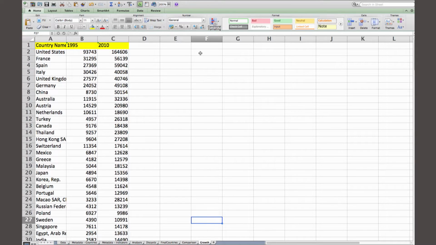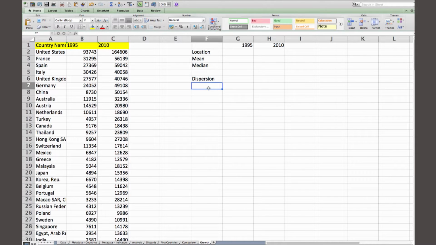So let me start with location now. I have location measures for 1995 and 2010. So we know that the mean or average is one location measure and the median is another location measure. I'll make some space for myself and put in a measure for dispersion.